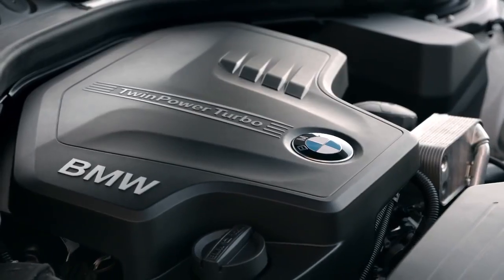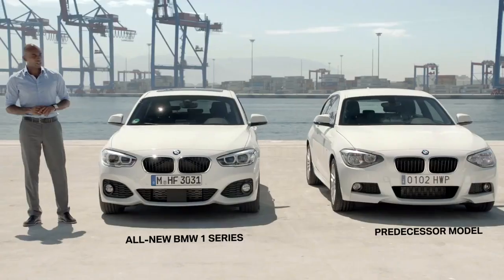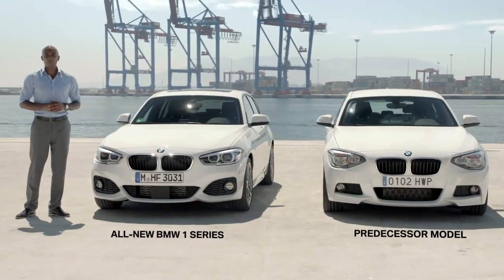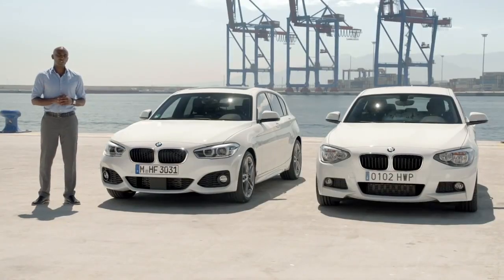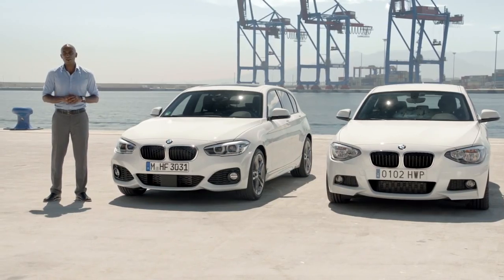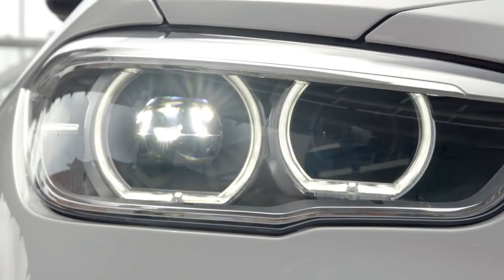Let's have a look at the design, the engines, and everything else you need to know. At first, let's have a look at the exterior design. You may have noticed there are some distinct changes at the front. Compared to the current BMW 1 Series, the new one has a more modern and sporty appeal. It looks lighter and more dynamic. The lights are now slimmer, the grille is wider, and the result is a more sporty and focused look. Moreover, this car has adaptive full LED headlights and LED fog lights as an option. Also new, the air intakes have grown optically.